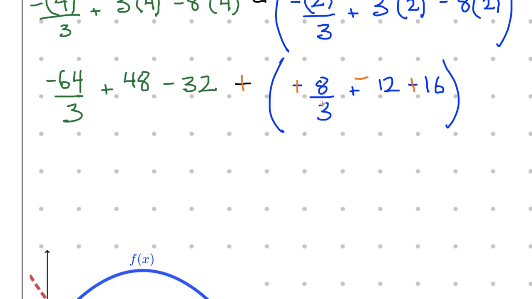So how did I do that? What is positive 8 minus 64? Or negative 64 plus 8. Negative 56. And class, is 56 divisible by 3? Probably. How can you tell? So the trick with 3s is you add the numbers together. 5 plus 6. Is 11 divisible by 3? Then 56 is not divisible by 3.